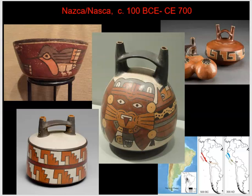The vessel type is a double spout and bridge, and I've got one right here, two spouts with a bridge running between the spouts. This too, like the Moche stirrup spout vessel, would prevent evaporation and also be fairly easy to carry. In addition, of course, there are other vessel shapes produced by the Nazca. Why do we care a lot about these? Because we're going to be focusing on the Nazca lines. Well, because some of the images on the ceramics also appear on the Nazca lines.